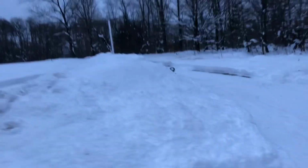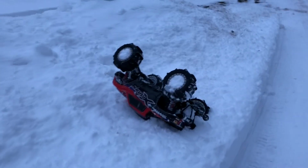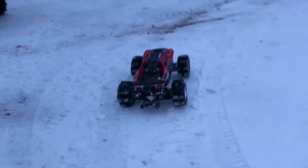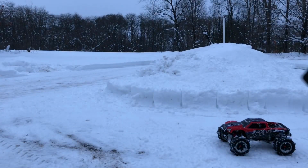Well, that wasn't a good one either, so I don't know what the heck's going on. You guys saw it hit the post right here, and this is how it ends up. I apologize if you guys are getting bored, but I am trying as much as I possibly can to make this happen. I guess I'll give it a fourth attempt. Here we go.